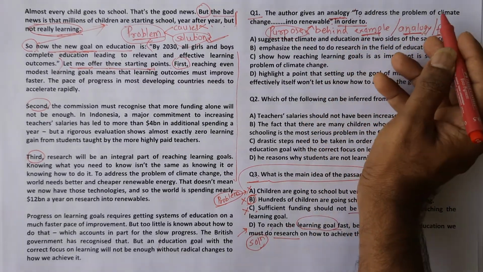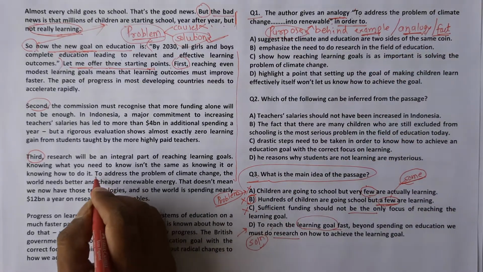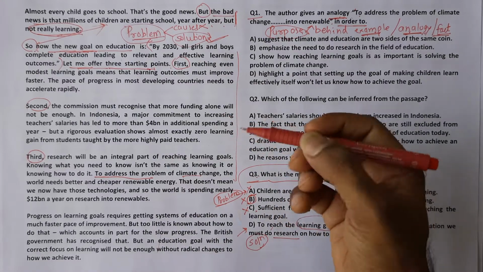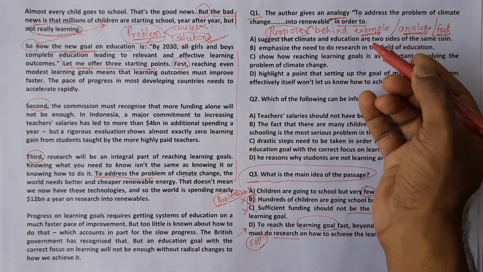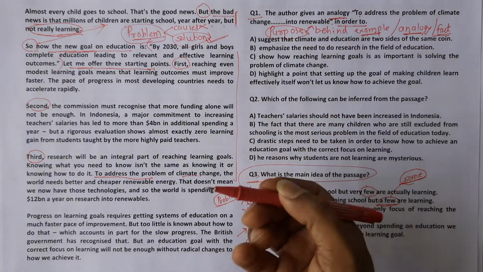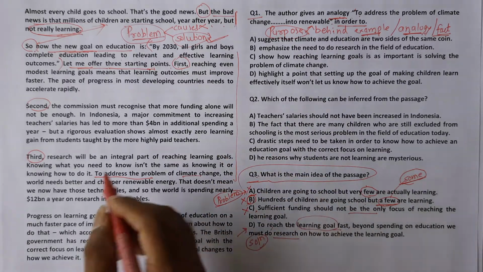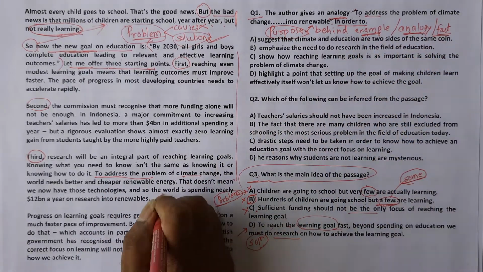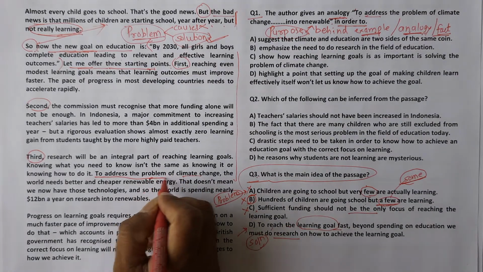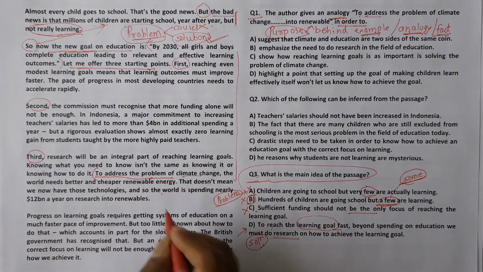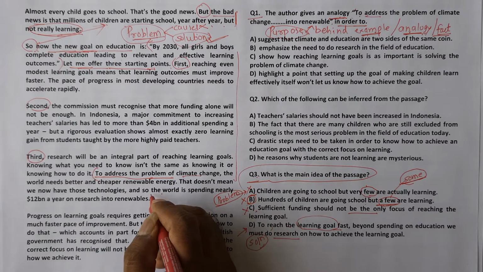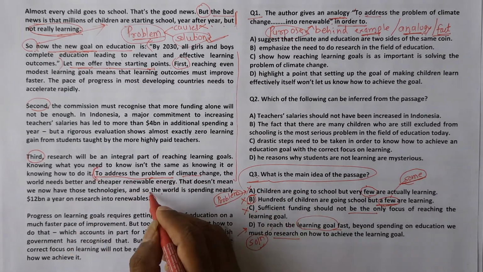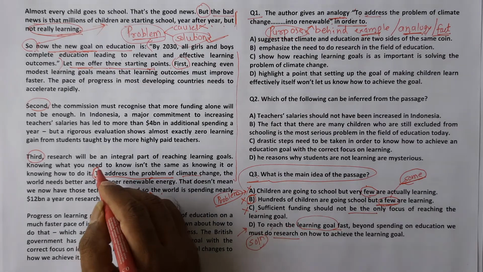To address the problem of climate change. Now that is given here. To address the problem of climate change, it may take some time to find out where that example, analogy or fact is given, but you have to do that. Now this particular analogy, example, fact is given here to address the problem of climate change. So यहाँ से लेके actually almost यहाँ तक. So this is the analogy, comparison. The question is, why does the author give it?